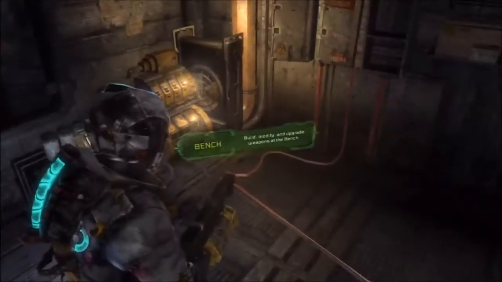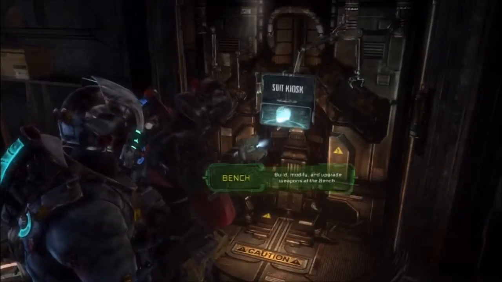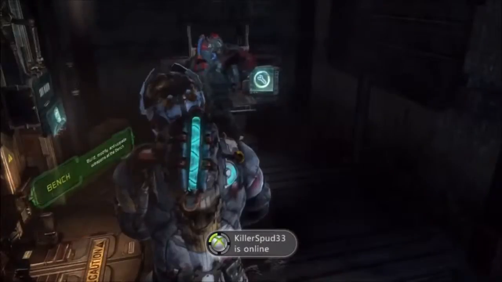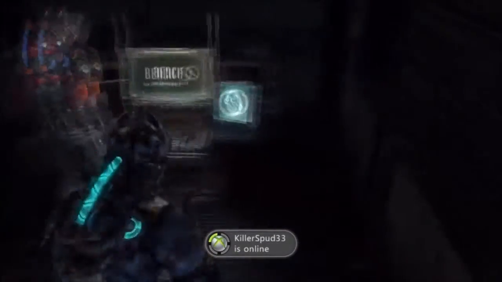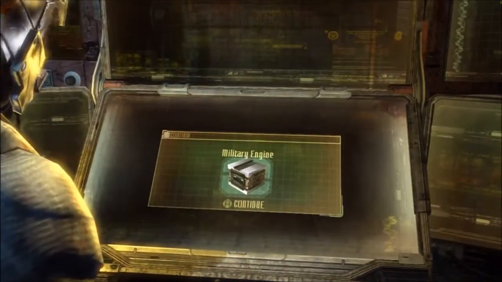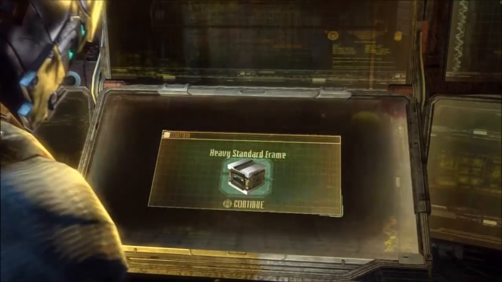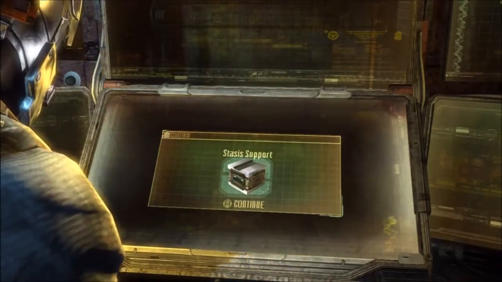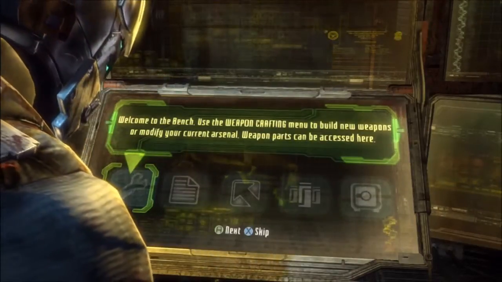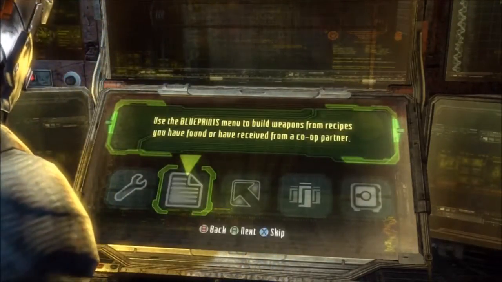Build to modify and upgrade weapons at the bench. What does this thing do? Suit kiosk. You can buy your suits. How do you access it? I don't know. Hey, what's this? Oh. Bench. Okay, put my gun in there, why not? Okay. I have got a military engine, Tesla coil, heavy standard frame, stasis sport. Use the safe to manage your inventory.